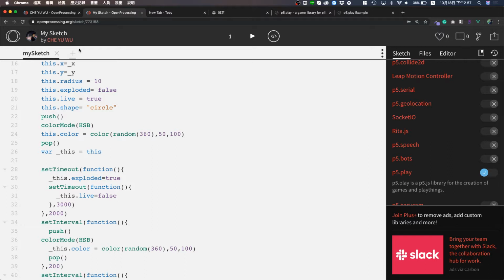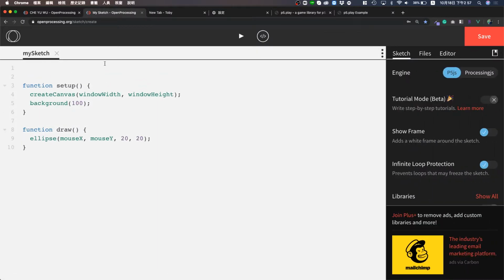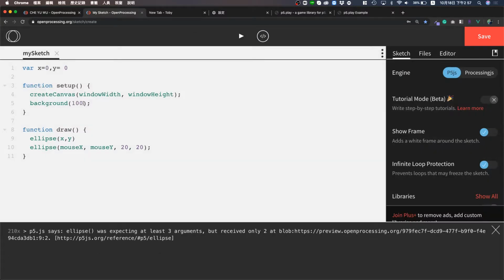Okay, so if you want to have 2 characters, I'll just make a short demo. Imagine one is the mouse position and one is the position of a circle, where x and y equal 0, and we want this to chase the ellipse. So we make another ellipse with x and y, and also draw a background. Draw a 50 by 50 circle, and we make this one red. So fill red, and this one fill white. Now we have 2 characters, and we want the red one to chase the white one.